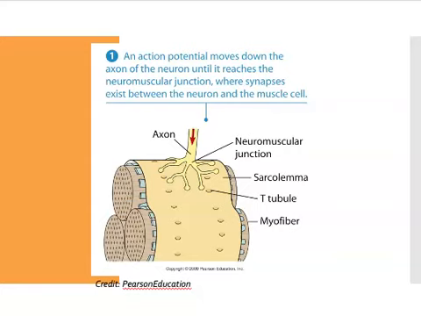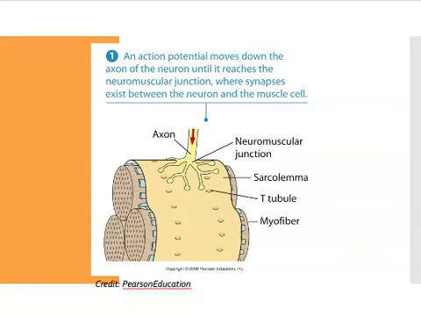Now, what does the calcium do? Remember, the calcium binds to troponin C, causes it to change shape, causes it to push tropomyosin out of the way. Now the myosin binding sites are available. And as long as there's ATP around, contraction is going to begin. The ATP is going to bind to the myosin heads. They're going to cock backwards. The ATP is going to get hydrolyzed. The myosin heads are going to bind to the thin filaments. The power stroke is going to occur. Sliding happens. The sarcomere gets a little shorter.